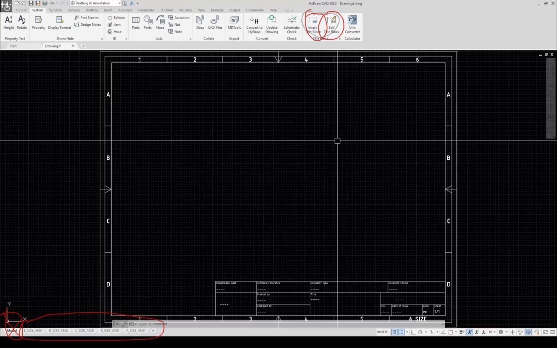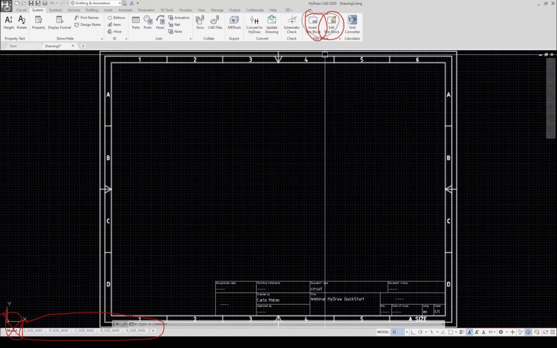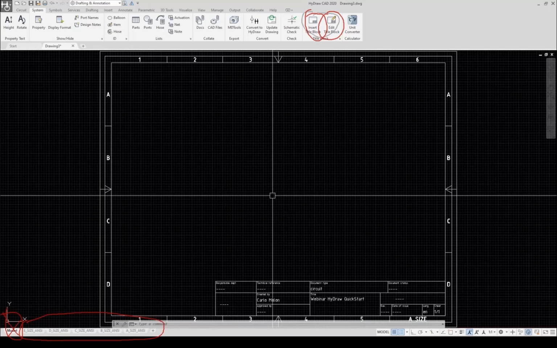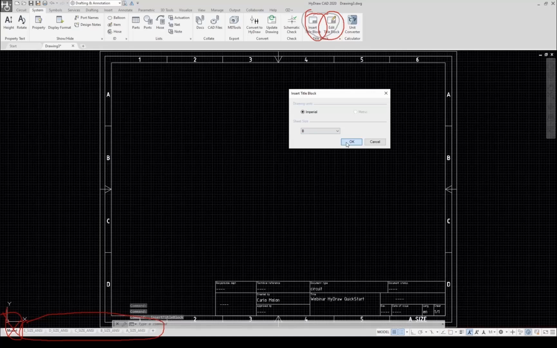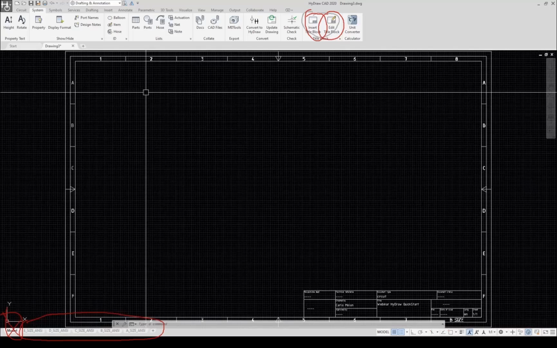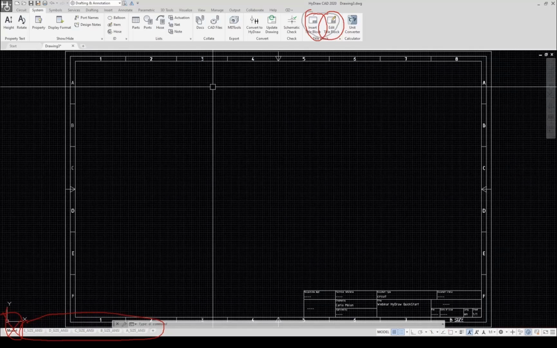With edit title block command, we can type in all the information, and for instance, that's my circuit. The title is webinar HyDraw quick start, and created by myself, Carlo Molon. Okay, when you type in information, those will go in the corresponding fields in the title block. If you don't like the size, you just click again insert title block and select a different size, B size. The same approach will work for a metric. Simply in that case, instead of A, B, C, and D size, you will find A4, A3, A2, A1, and A0.